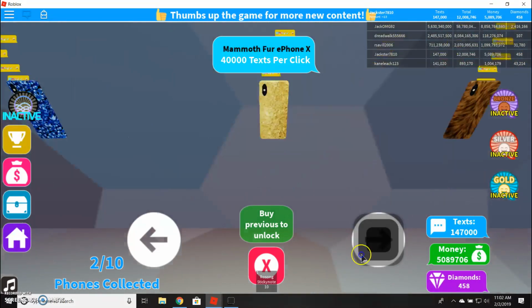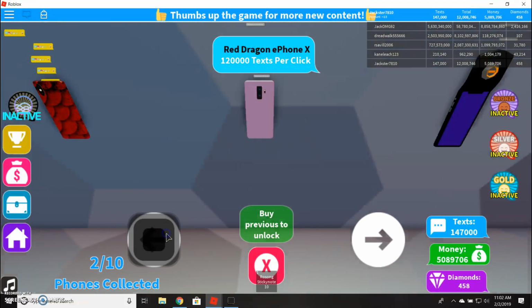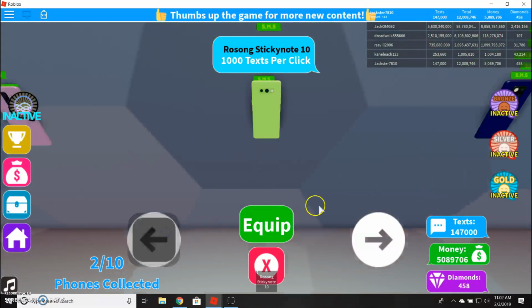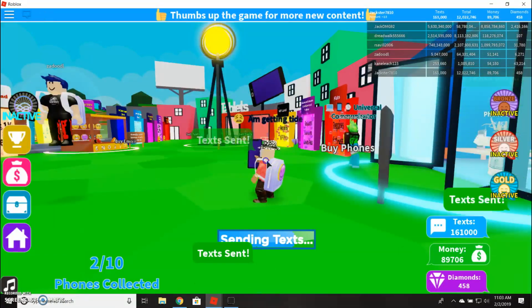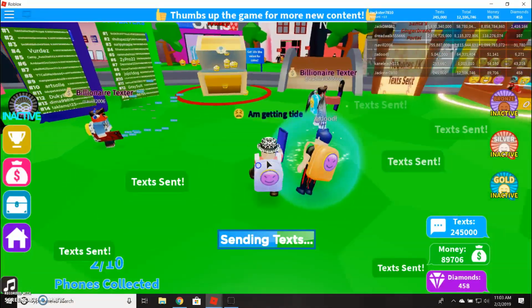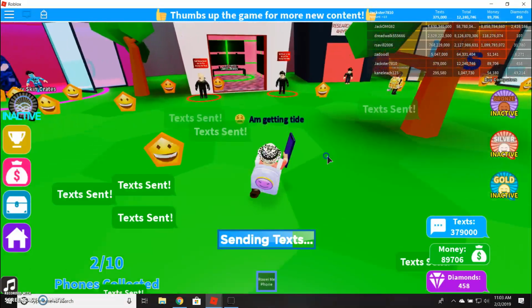Let's see how much we are. Oh my god. There's so much. Oh my god. Let's buy the 5 million for now. Raw me phone. What? Yo, this. Oh my god. We are rushing in for the 300,000 texts in total.